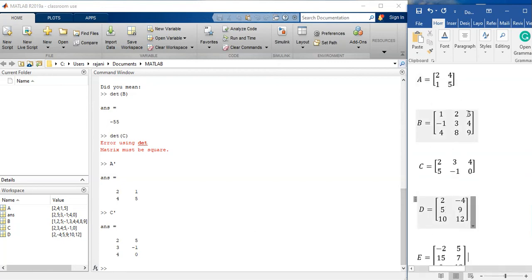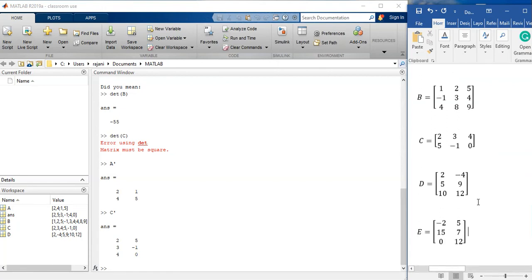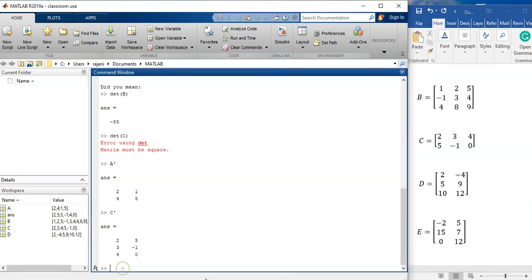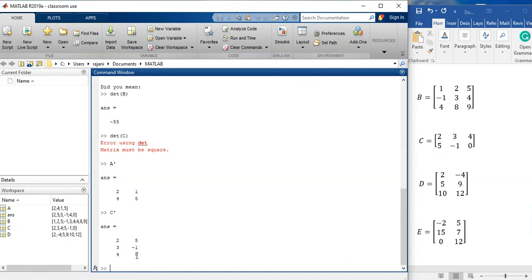Up to this point, among matrices A, B, C, D, none of the two matrices are of the same dimension, so we cannot add or subtract them. We should have two matrices of the same dimension to perform addition and subtraction. So let us consider this matrix E. As the dimensions of matrix D and E are the same, we can easily add them. Let me first enter the matrix E. We already entered matrix D, so we don't need to enter it again, because the system will store that value.